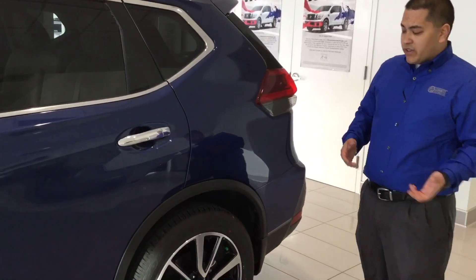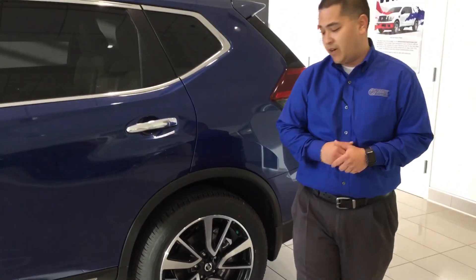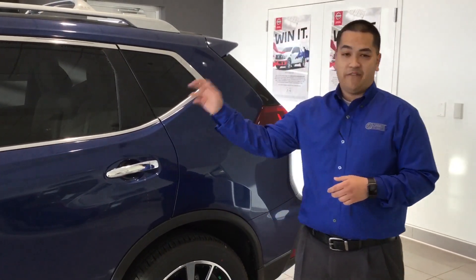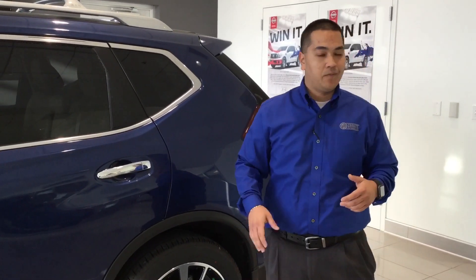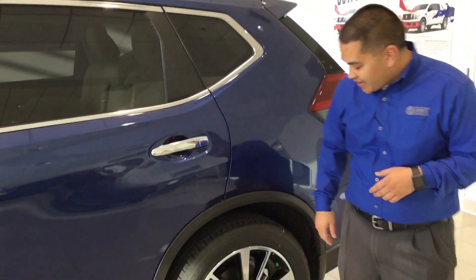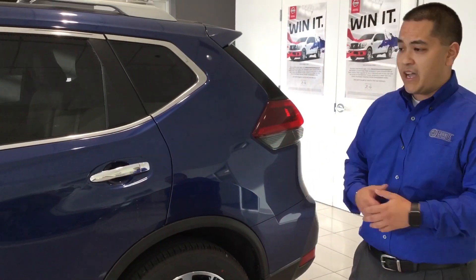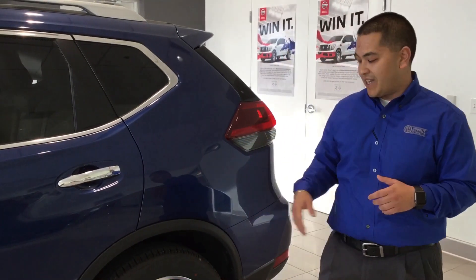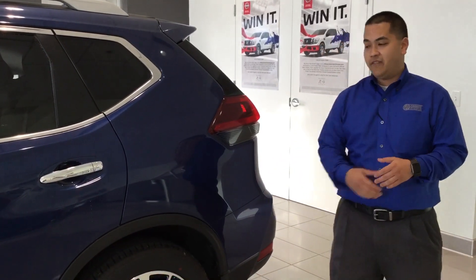One thing that's really cool Nissan has implemented is their Easy Tire Fill Alert. What I really like about that is if you've got a tire pressure gauge, throw it away — nobody's going to need them anymore. As you're filling air into the tires, it's going to give you an audible sound, honk the horn one time to let you know you've reached the correct PSI. No more guessing, no more looking at a tire pressure gauge. Makes it really effortless for the consumer.